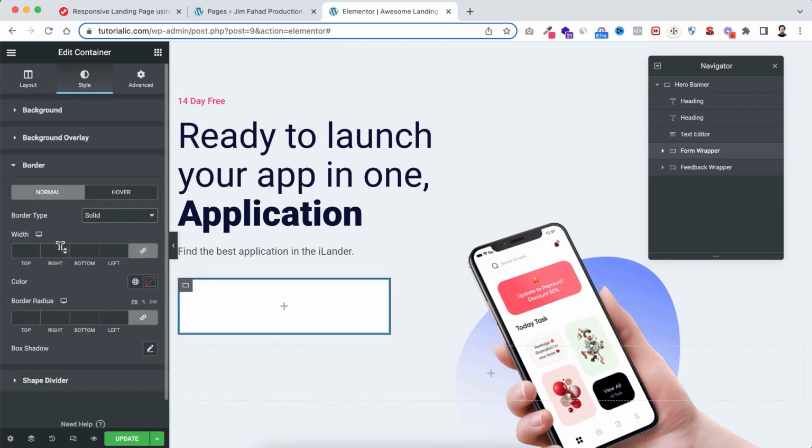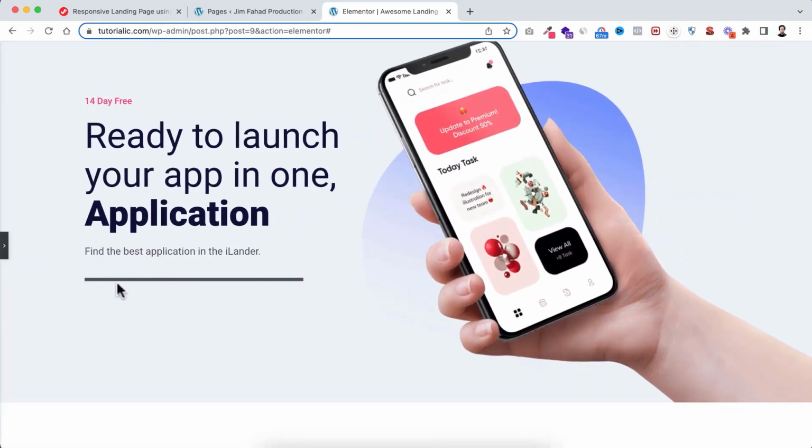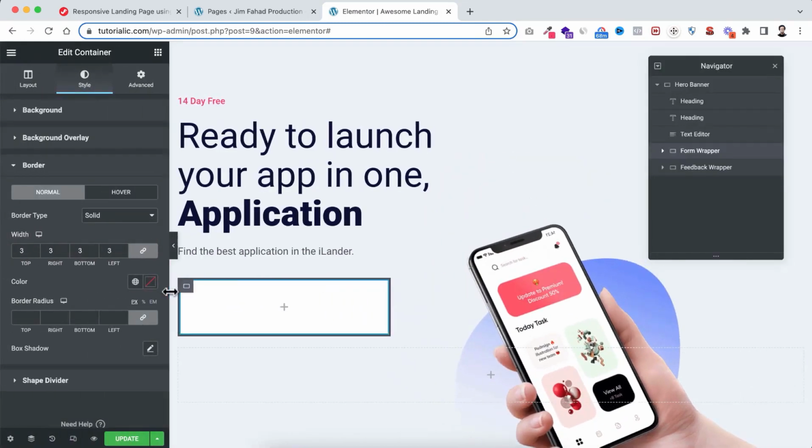Then have a look here. If I set the border width to 3 pixel, like here I'm putting 3, and if I minimize the bar for the moment, you see 3 pixel width has been added all around the container. Actually we cannot see it because there is no content inside. Just open it for the moment.